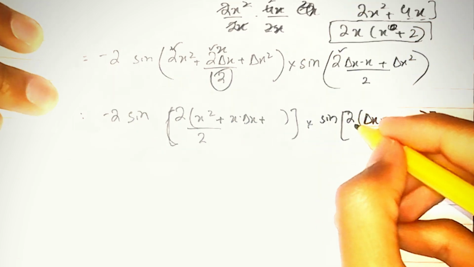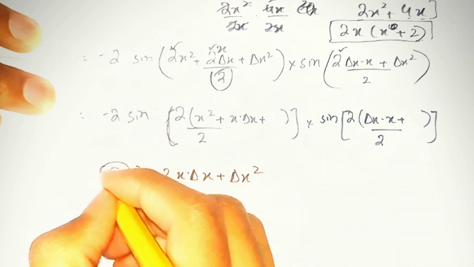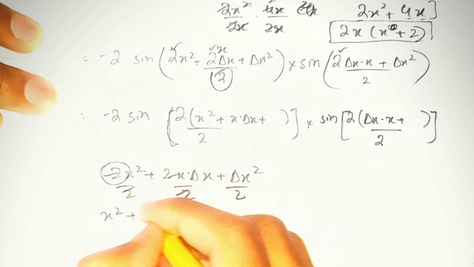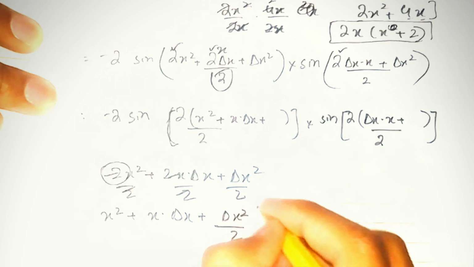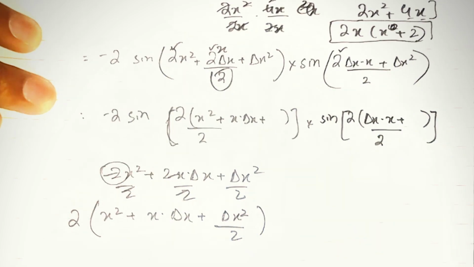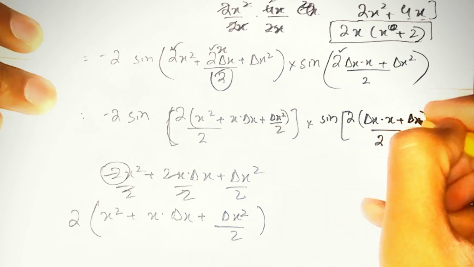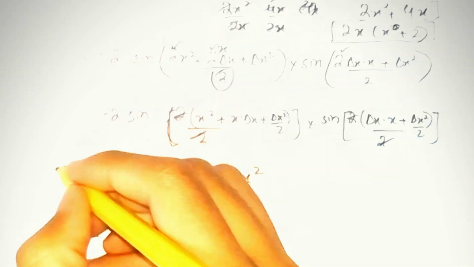So how am I going to do it over here? We are taking out common from this term, so we have 2x squared plus 2x dot delta x plus delta x squared. I'm taking out 2 common, so I'm going to divide every term present over here by 2, right? So I'm going to divide this by 2, this by 2, this by 2. So this is cancelled, this is cancelled. We have x squared plus x dot delta x plus, this would be delta x squared divided by 2, and this is how we take out common from these terms. So what is the remaining term? We have delta x squared divided by 2, and also here we have delta x squared divided by 2. So this 2 is cancelled and this 2 is cancelled. Okay, so I hope you get the point. This was actually a rough work.